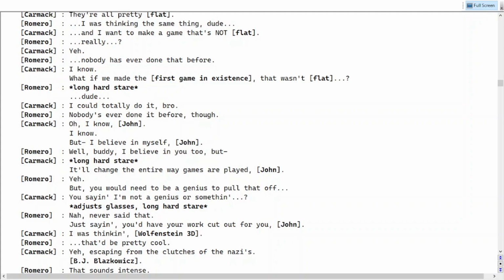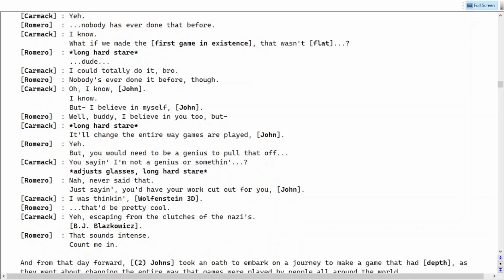"You saying I'm not a genius or something?" "Nah, I never said that. Just saying you have your work cut out for you, John." "I was thinking Wolfenstein 3D." "That'd be pretty cool. Yeah, escaping from the clutches of the Nazis." "B.J. Blazkowicz. That sounds intense."